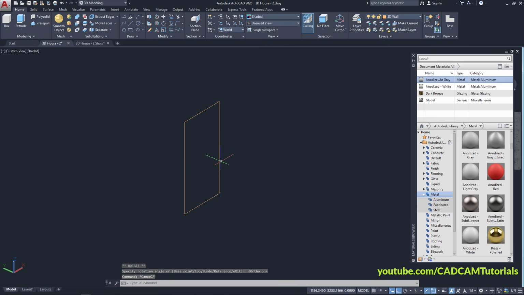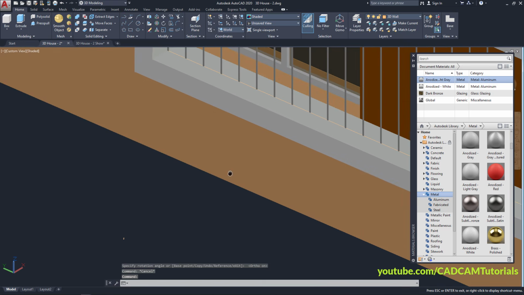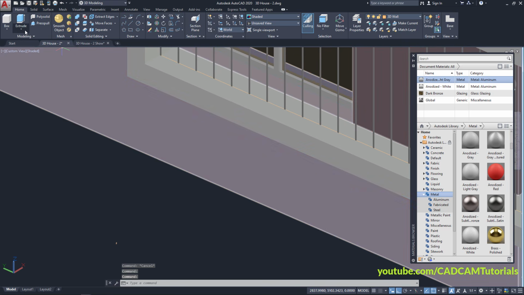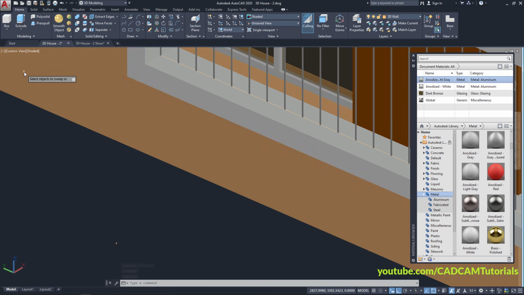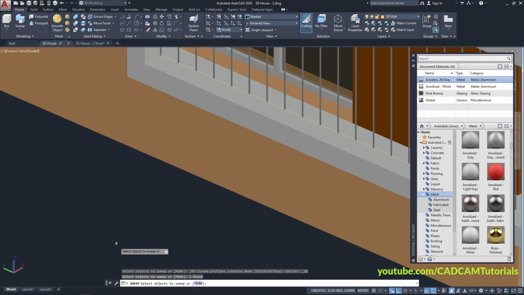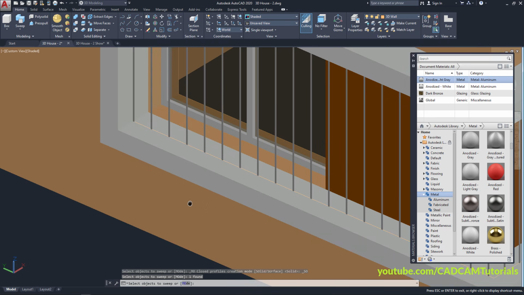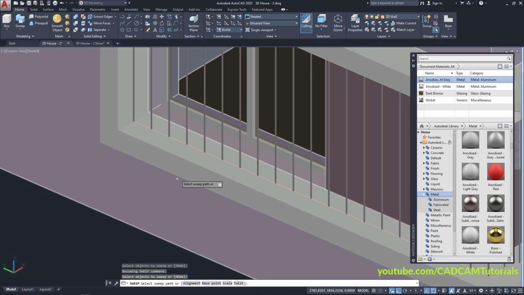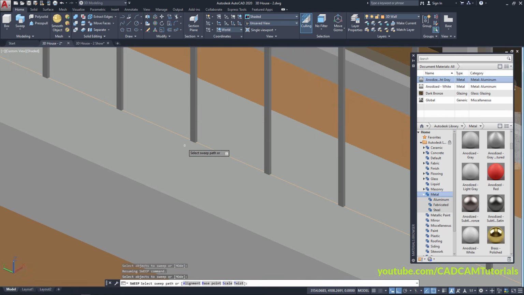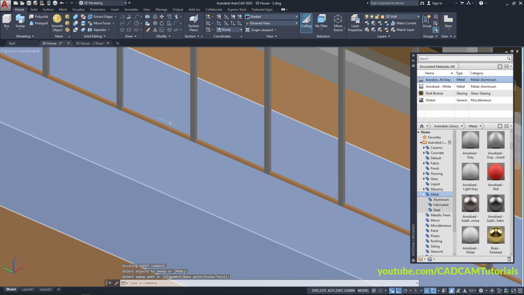Press escape, zoom minus, then click here on arrow below extrude and click on sweep. Select this rectangle, press enter. For sweep path, click here on this polyline. So here this strip is created.